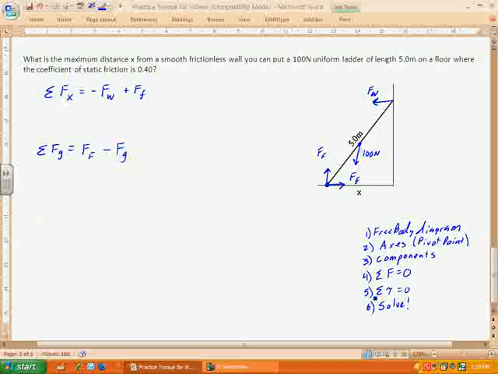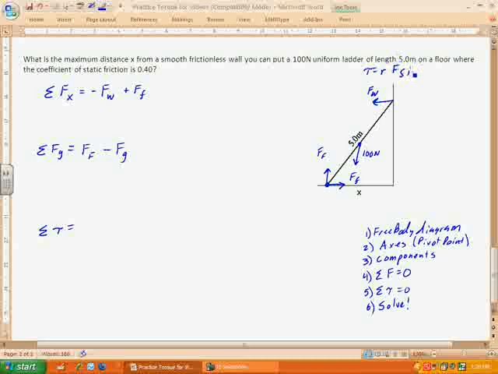Now let's go on to number five, the sum of the torques. The sum of the torques is going to equal the torque of the two forces that are causing torque in this case. Remember, the force of the floor and the force of friction aren't going to cause torque because their distance from the pivot point is 0. So we've got this one, which is halfway up because that's the center of mass, and then we've got the force of the wall, which is all the way up. You'll remember that torque is equal to the radial distance times the force times the sine of theta.